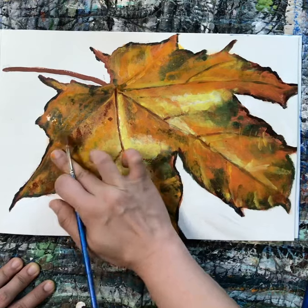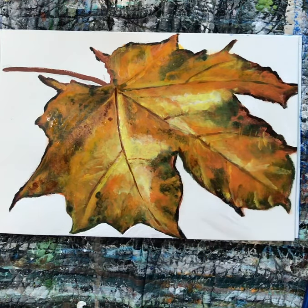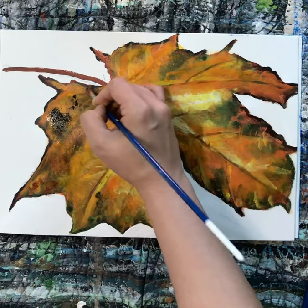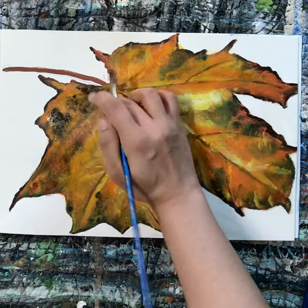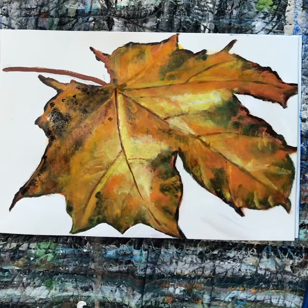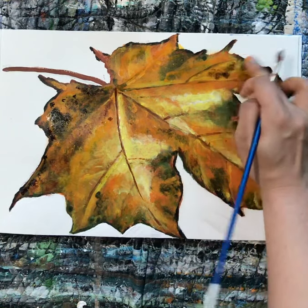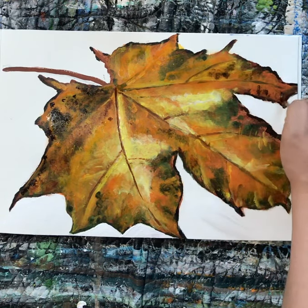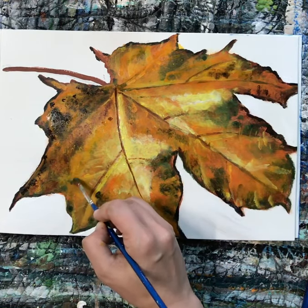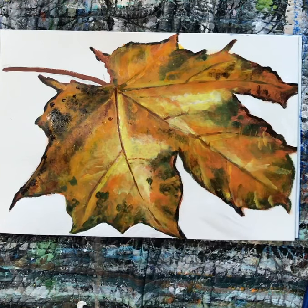Alright, so I'm gonna get some black again because I missed this. I covered everything after glazing it. All right. Okay, here. Here. I'm gonna get some oxide green again, just to bring back the spots. Okay, nice.